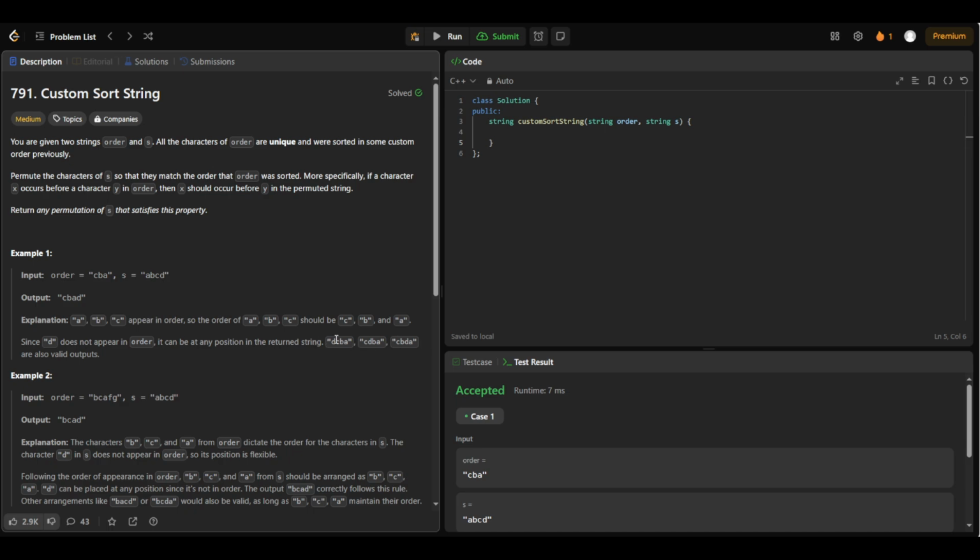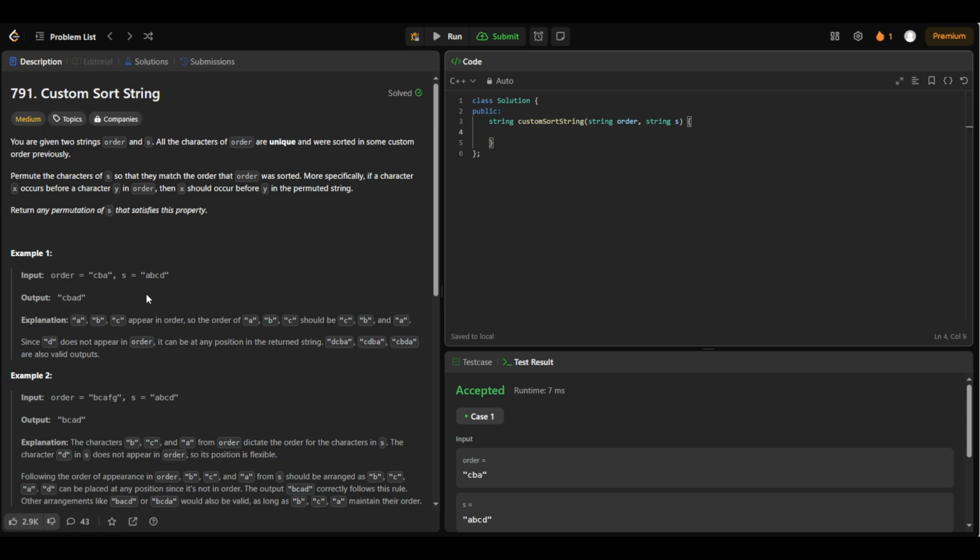We can put d first, second, third, or at the end as it does over here. So it's pretty clear, right? The only thing is that we need to follow this custom sort pattern. We need to rearrange s so that it follows that pattern, and if there is an extra character, you can put it anywhere. I hope you understand this.